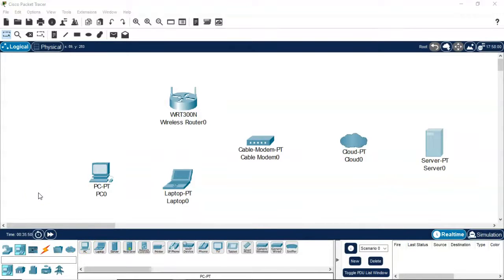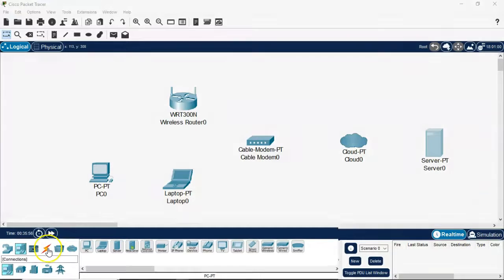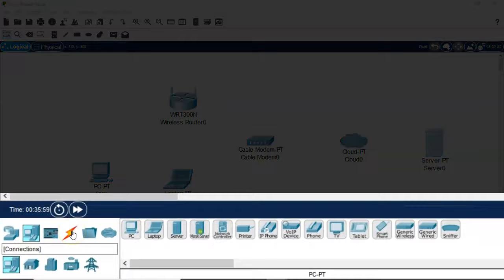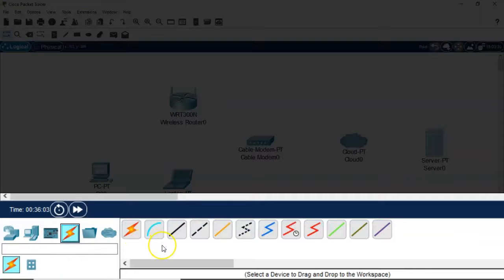We next need to add the connectivity to our logical diagram using the correct cable type. To do this, we're going to click on the lightning bolt down here where we have our device display. Here in the next window, you see that we have our different cable types. We're going to use a straight-through cable, which is marked here as a solid black line.